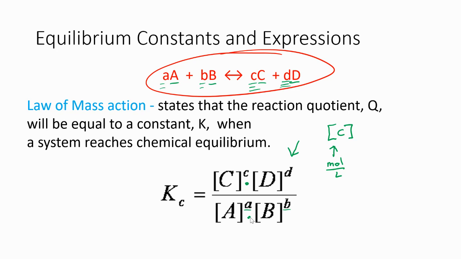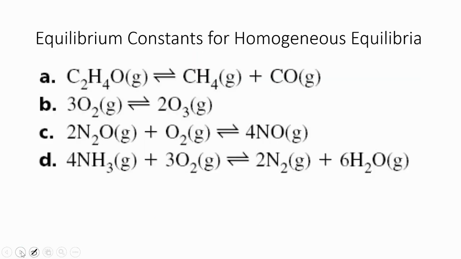Long story short, it was noticed that if you did that at a particular temperature, and it is important that you keep the temperature the same throughout, that ratio gave you a number, and that number was called the equilibrium constant. And it did stay constant as long as things like temperature and pressure were also kept constant. So we're going to look at a few reactions and set up what we would call an equilibrium expression. In and of itself, it's not all that useful, but we're going to find it's terribly useful when we look at reaction data. But first we just want to learn to set it up.